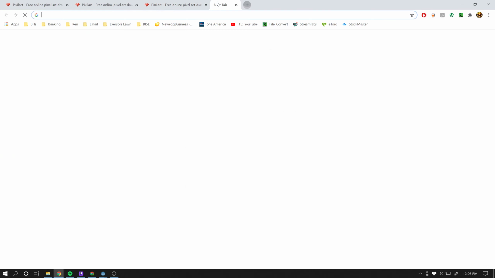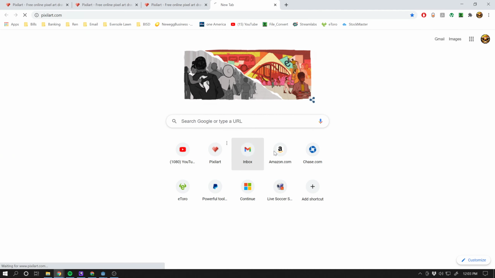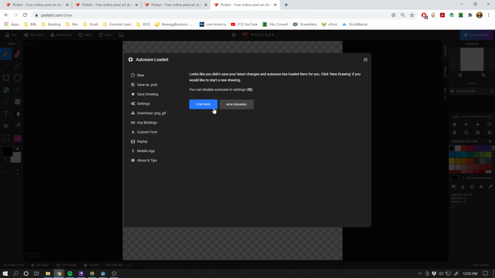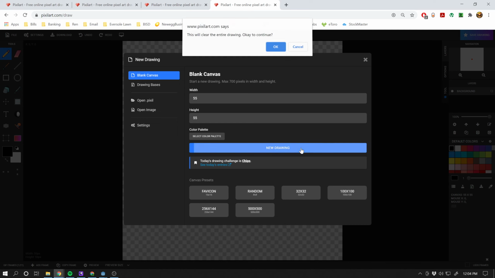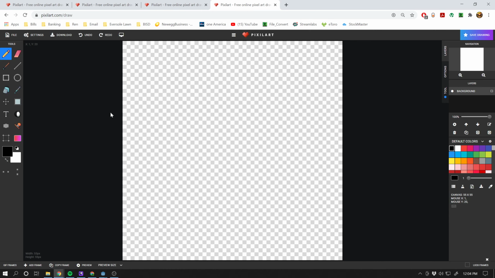Alright, so I'm going to open up a new pixel art project. The size of my canvas is going to be 55 by 55, and I always tell you this, and I always seem to change the canvas size midway through, but it's not super important. You can choose different sizes for yourself. If you change the size too much, it just means you have to shape it differently in Godot. It's not that big of a deal.